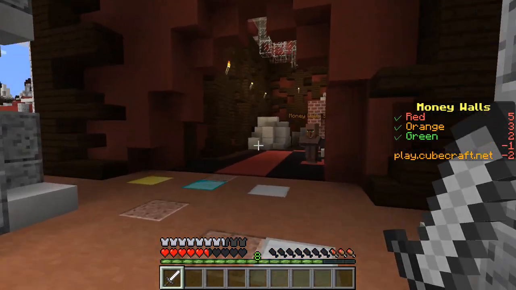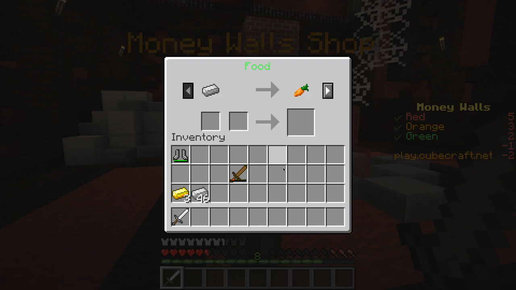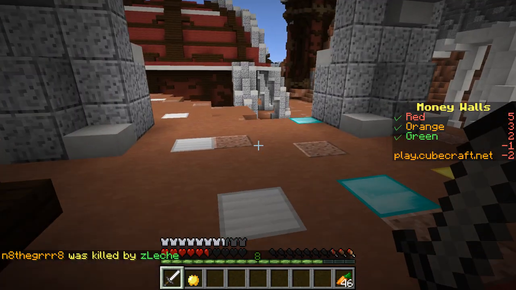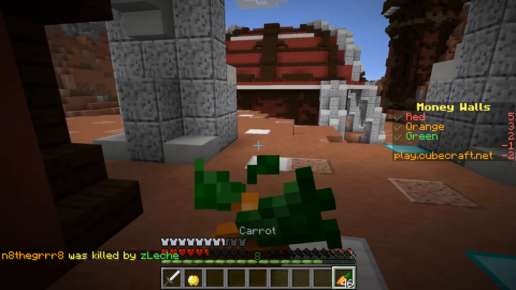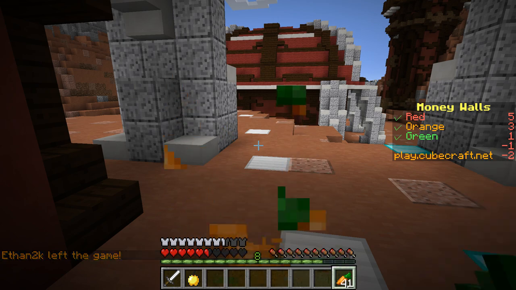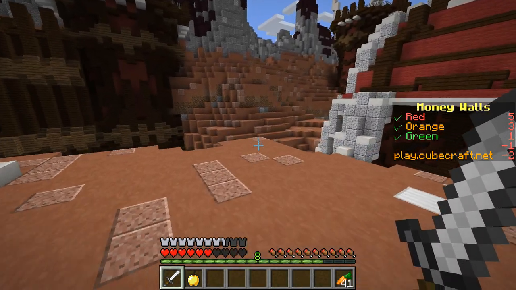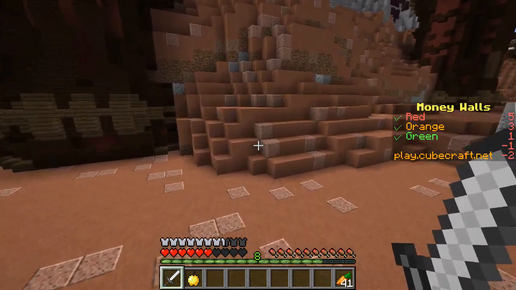Go back in and get my food. Yay, food. Yeah, we can get a golden apple. And then we'll just get a bunch of carrots because it's more than 46 carrots. 46 carrots. Eat them all. Eat all those carrots. And now we will go and fight stuff like a boss.